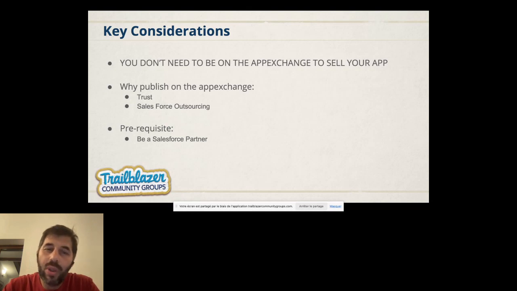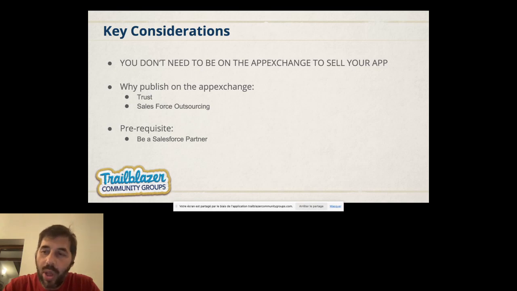So when you're on the App Exchange and you pass security review, your customer knows that you don't bring security issues to the Salesforce platform, and that can be important. It depends on your product, but for the last product that we published, we're exchanging data between Salesforce and TikTok. This trust topic is really important. So that's the first reason why we published this app on the App Exchange.